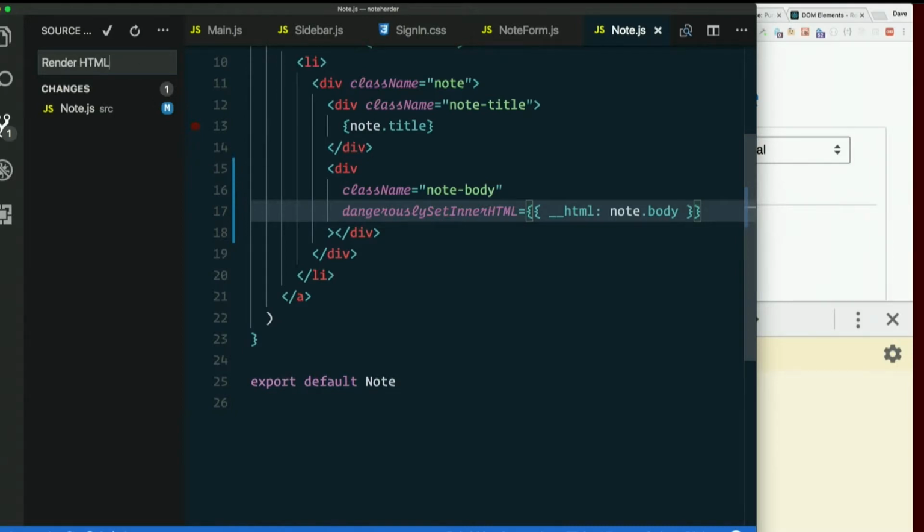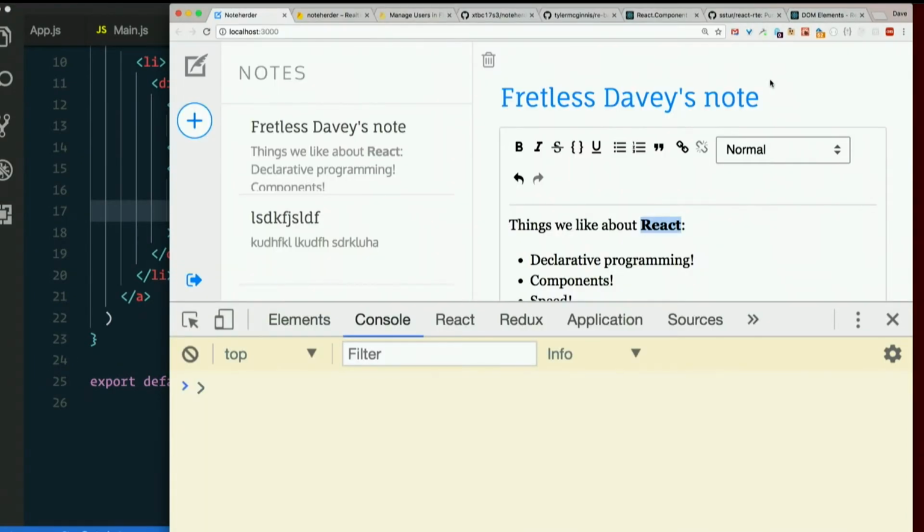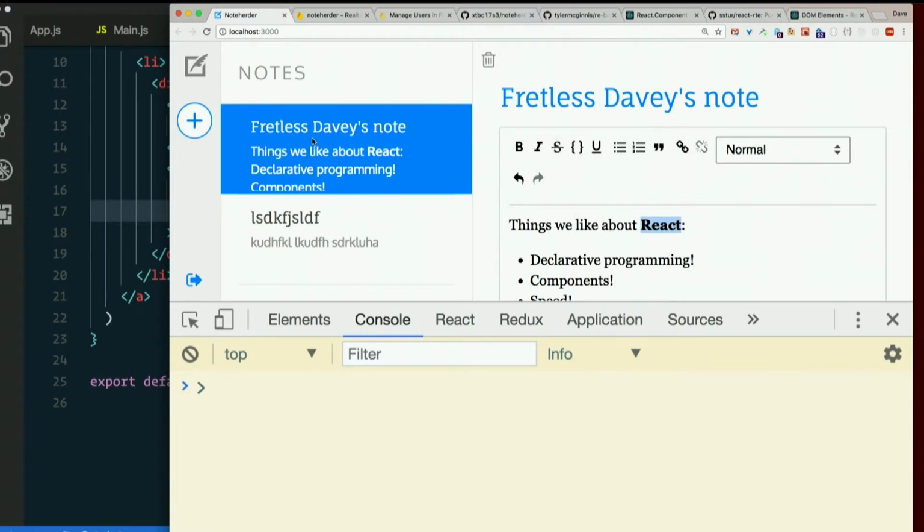Render HTML in the note body preview in the list. Groovy. Could also pull in some sort of sanitizer thing to strip it out when we set the dangerously set. Various things we could do to make this a little safer.